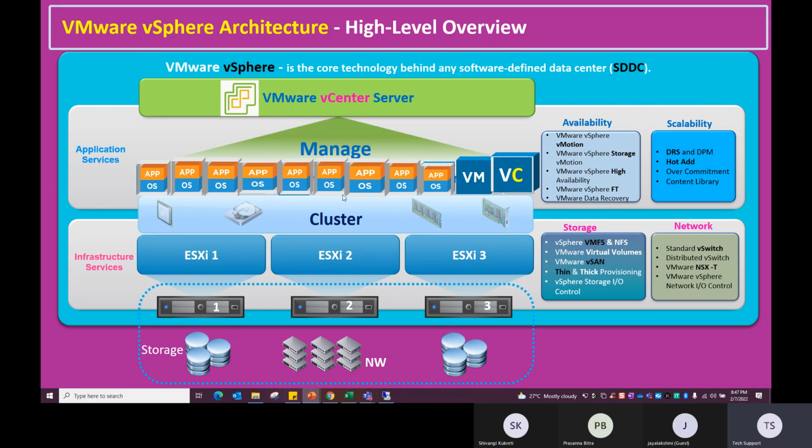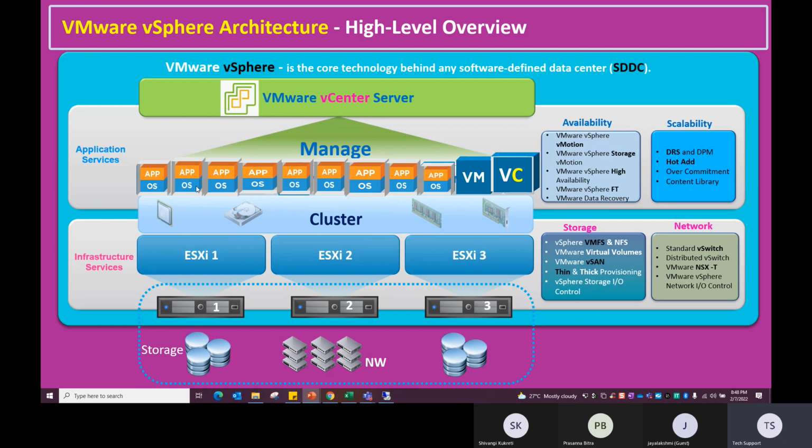Another concept within our vSphere is the cluster. A cluster is nothing but a grouping of multiple nodes, and here node means our ESX box. When you group multiple nodes, ESX1 and ESX2, and make them one box, this is considered a cluster. Within the cluster, server 1, server 2, server 3, CPU, memory, disk, and NICs, everything is made into one group of resources. That's why I mentioned here virtual CPU, virtual disk, and a group of virtual memory and virtual NICs. All are clustered.